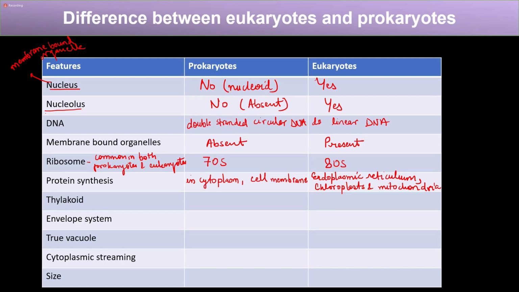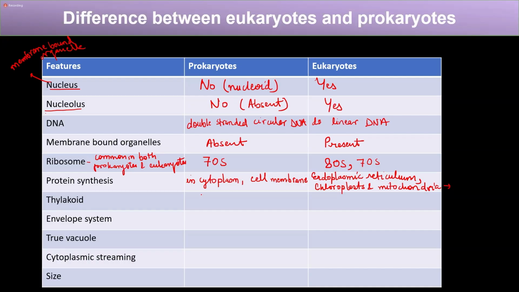With this, one question arises: what kind of ribosome is present in the chloroplast and mitochondria? You will see in later lectures that in chloroplast and mitochondria, 70S ribosome is present. Why it is present, we will know later. So if someone asks what ribosomes are present in a eukaryotic cell, you will mention both 18S and 70S.